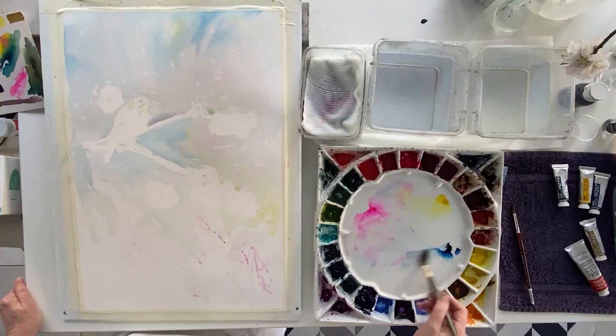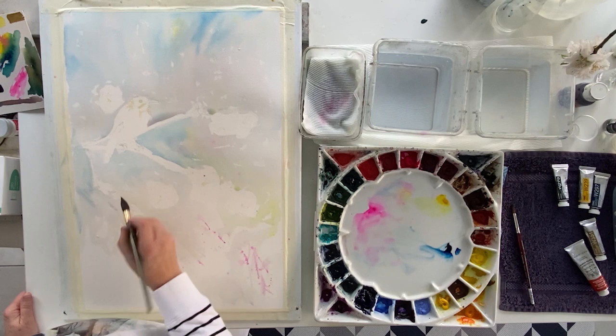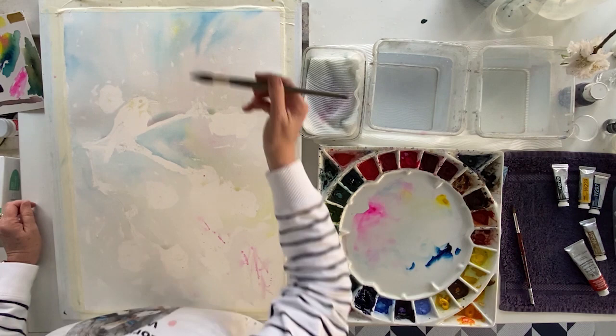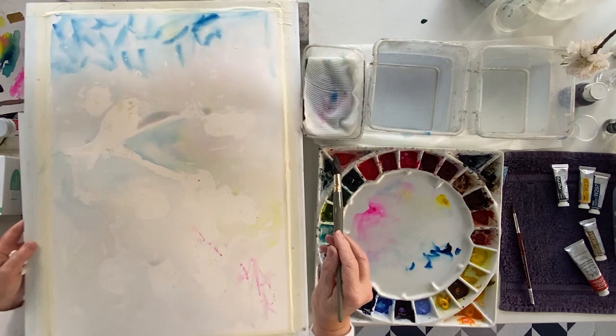Work my way down the painting, adding colour, some splashes, little marks for leaves. None of this is finished. This is all the first wash going down. All of this will either be strengthened and turned into something, or just left as little abstract marks.